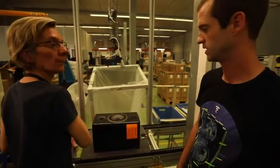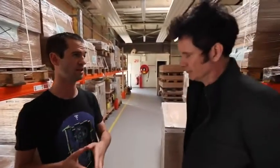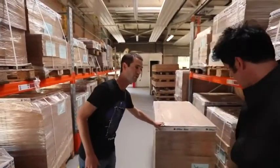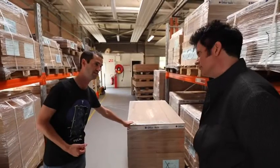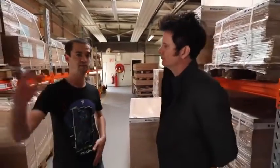Oh, okay. So more affordable hi-fi speakers? Absolutely. So this is the start as well as the end of the whole factory. This is where we receive the raw material, the MDF, very high density. And then we will get the finalized cabinets right here, which can go back in the trucks. Great. So delivery and shipping out.